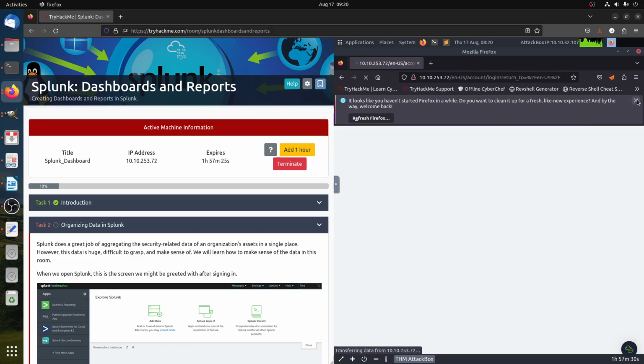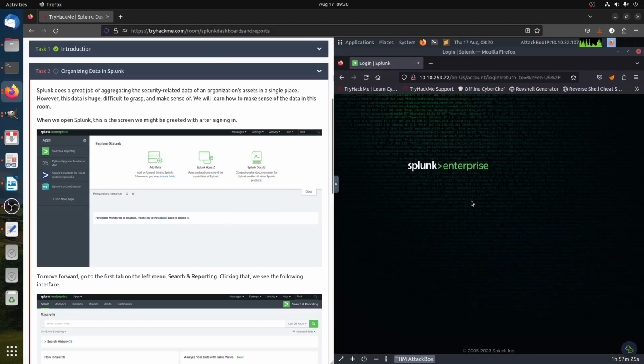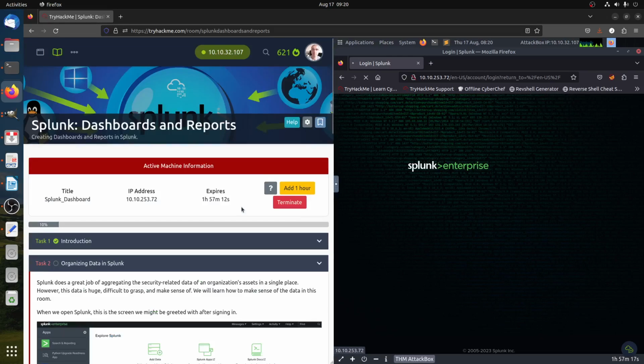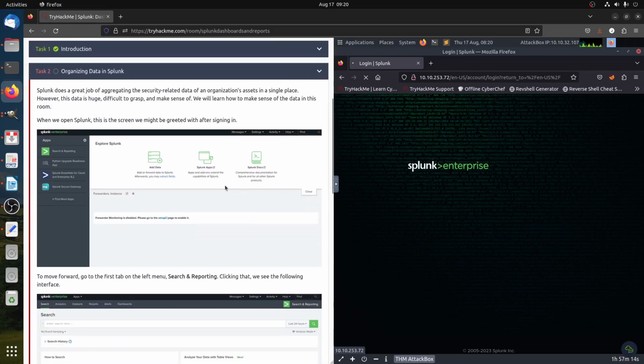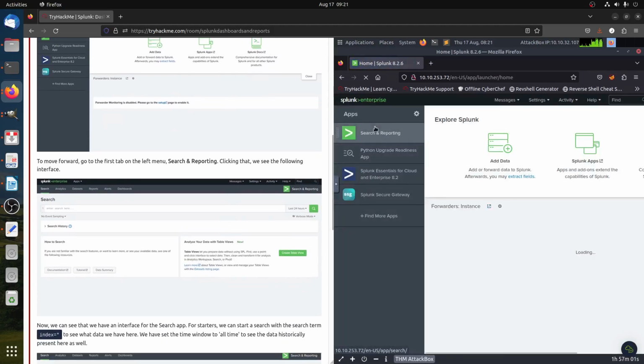Okay, let's go to Splunk now. That's how Splunk starts. This is the free version, which is why later in the section on alerts and high priority events, we don't have full features to test them, especially the event part of it. When we open Splunk, we see Splunk Enterprise, and you're supposed to see this screen. If we click Search and Reporting, that's usually where we go when we start Splunk.